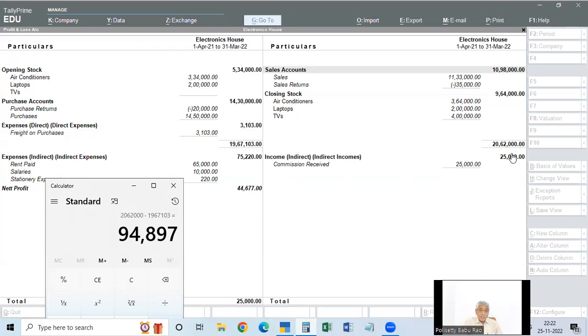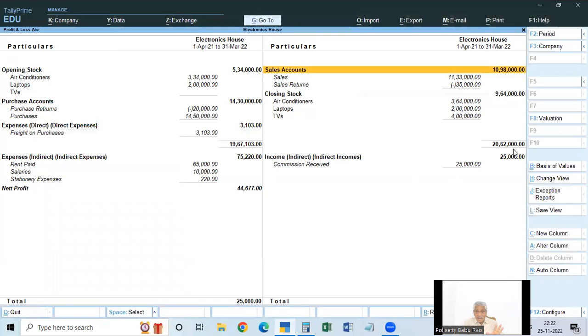But as per accounting principles, every account is to be balanced. This is also an account, taking incomes and expenses. That's why it's called the profit and loss account. So as per the principles of accounting, every account must be balanced. Here both sides must be made equal, and the difference will be written on the lesser side.